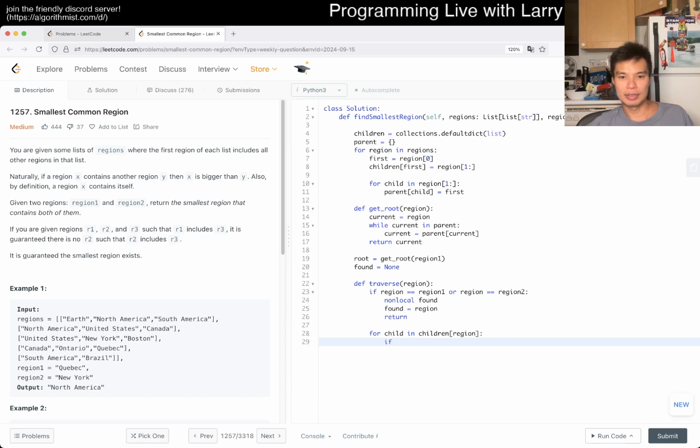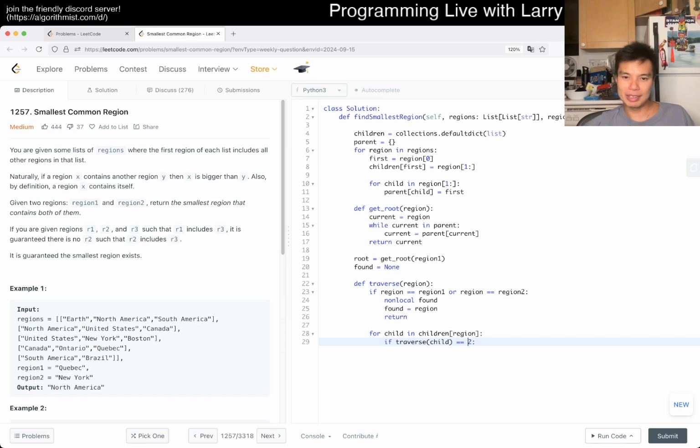So yeah, if, how do we want to write it? So something like if traverse of child gives me, if this is 2, then we go down it, right?